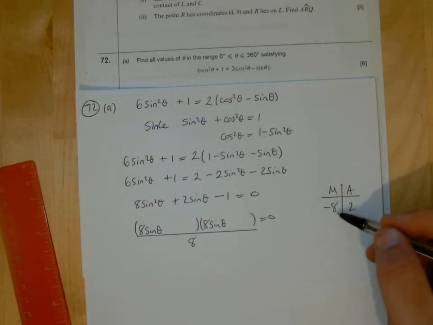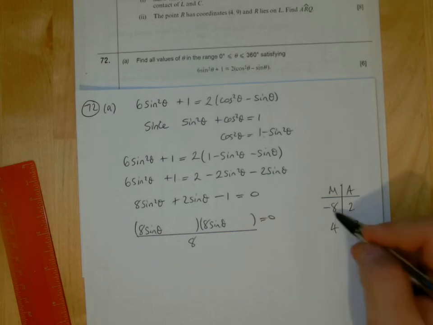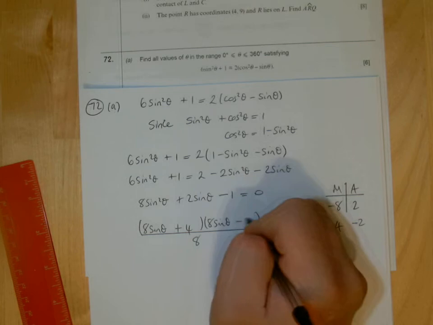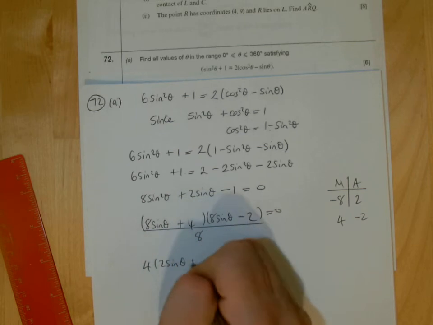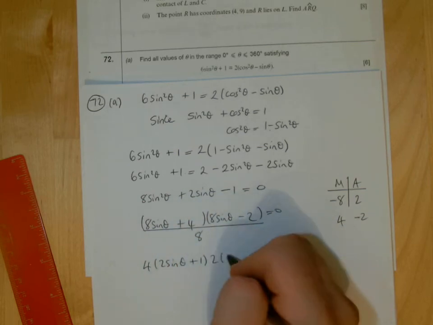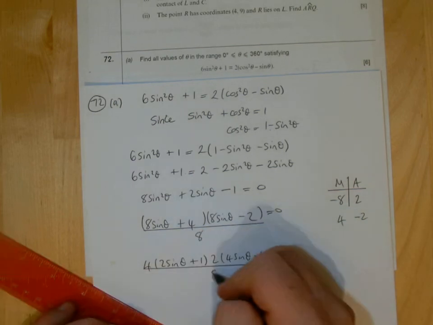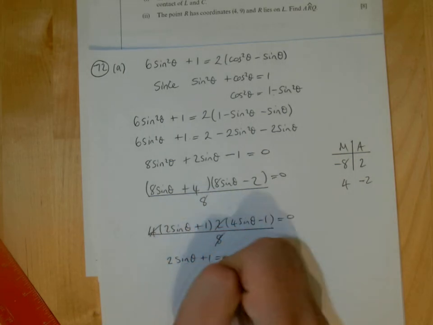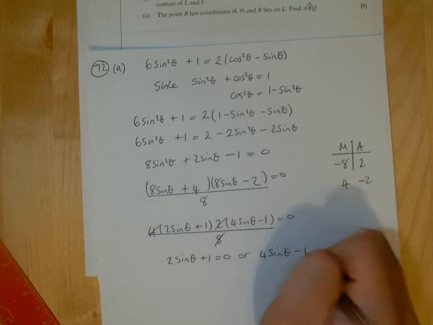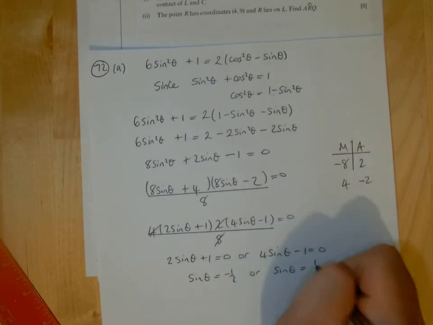So we need two numbers to multiply to give minus 8. Well, 4 and 2 works, yeah. I can get them to add up to give 2 as well, easily. Just make it plus 4 and minus 2. And they'll multiply to give minus 8. So that's good. So plus 4 and minus 2. Now, you can see in the first bracket there's a common factor of 4, so we can take 4 out. And we can see in the second bracket there's a common factor of 2, so we can take 2 out. So they cancel, so you get that then. So you could say, look, 2 sine theta plus 1 equals 0, or 4 sine theta minus 1 equals 0. So sine theta will equal minus a half, or sine theta will equal 1/4.